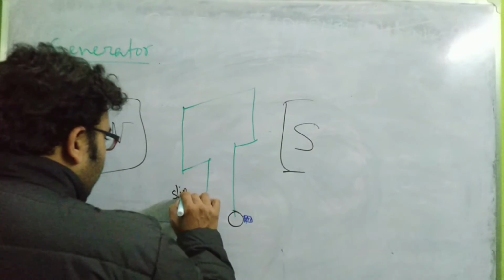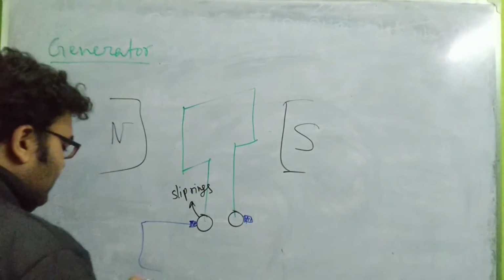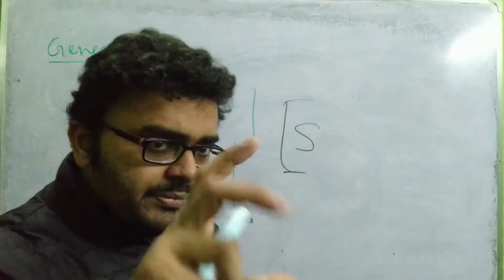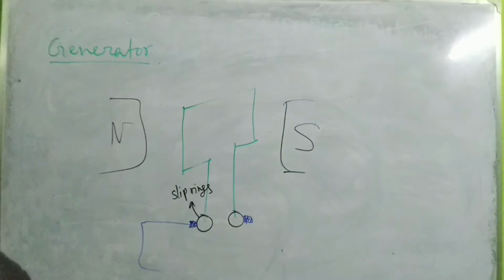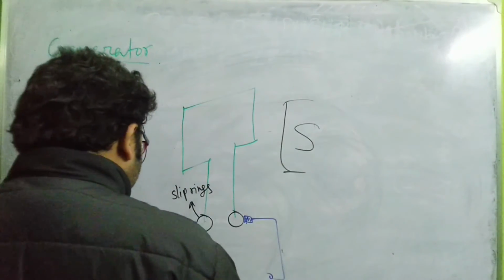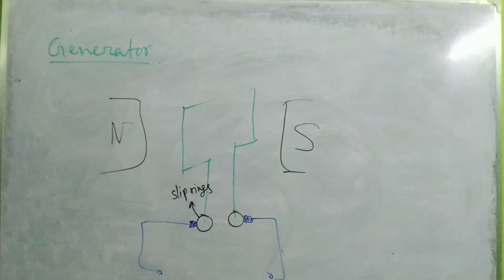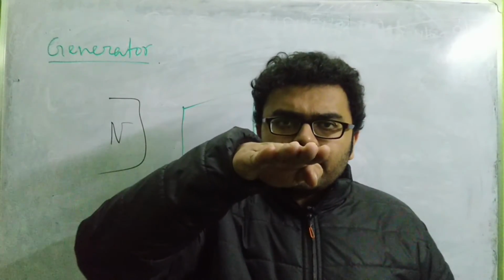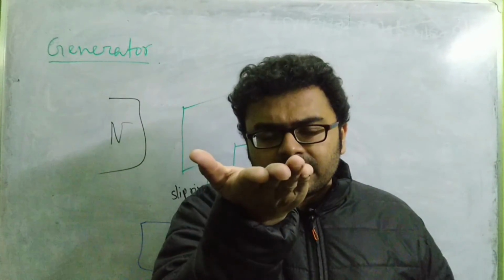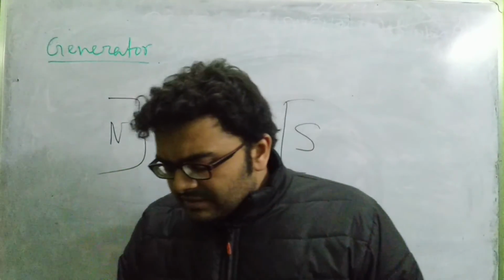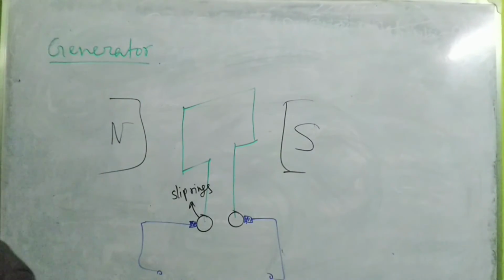Slip rings. Now the brushes are not permanently attached to the slip rings, they are just gently touching them. As the slip ring rotates, the brush does not rotate, it simply remains slightly attached to these rings. Now if you consider here, when the conductor is in this position, the current will be flowing in one direction, and when the conductor moves in this direction, the current starts flowing in the opposite direction in this conductor. Is it clear? The current starts flowing in the opposite direction.